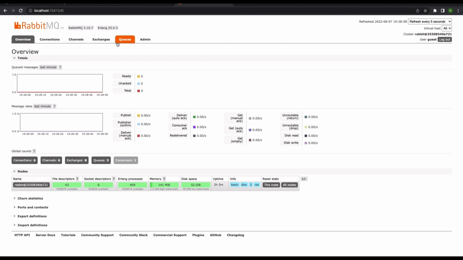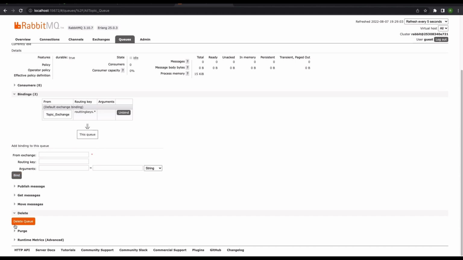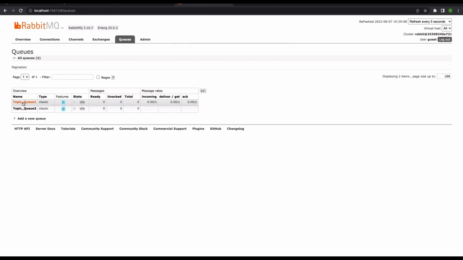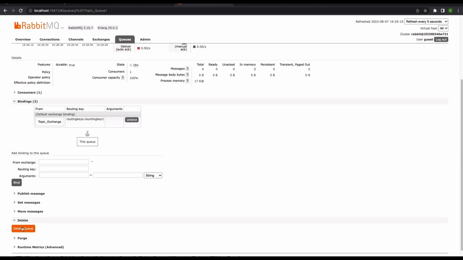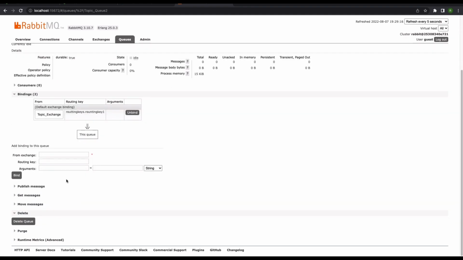RabbitMQ is up and running. Let me remove all this queue. Actually, it's better to not remove queues from the RabbitMQ, otherwise your application might break in production.